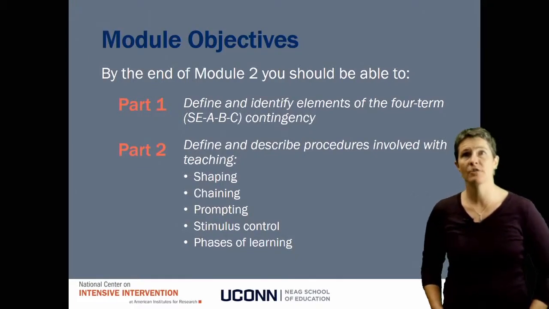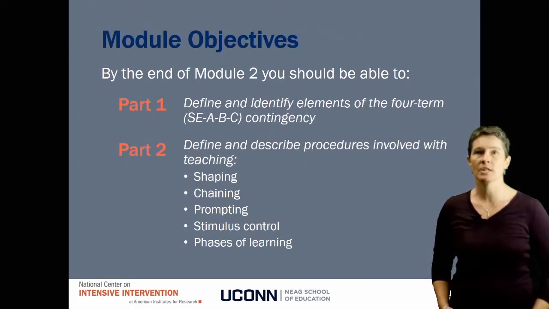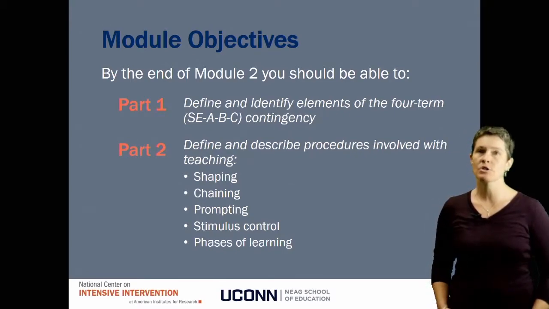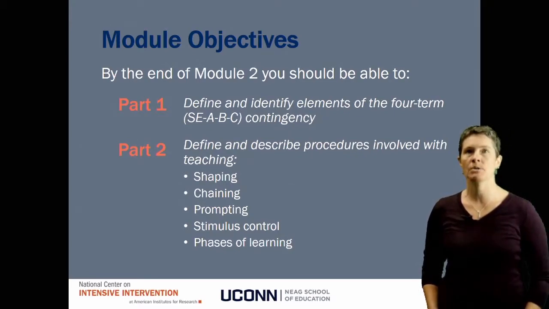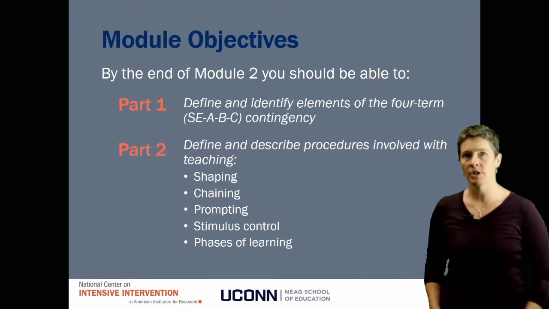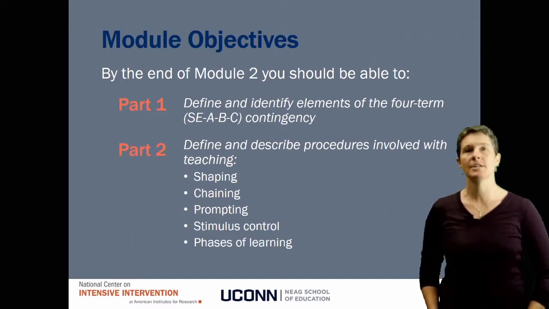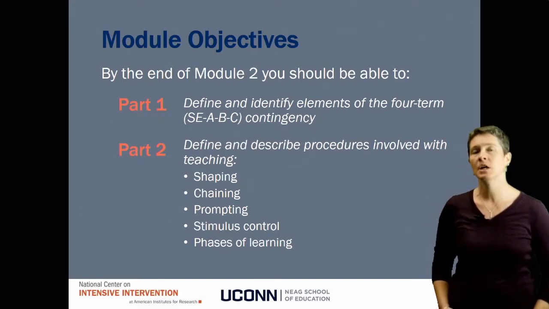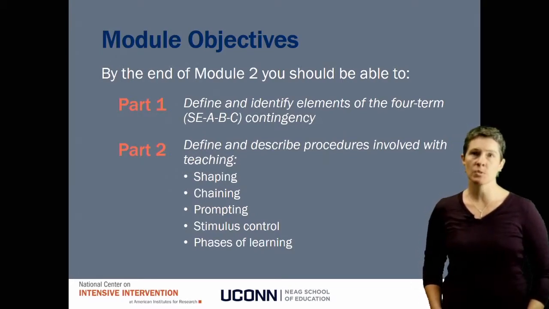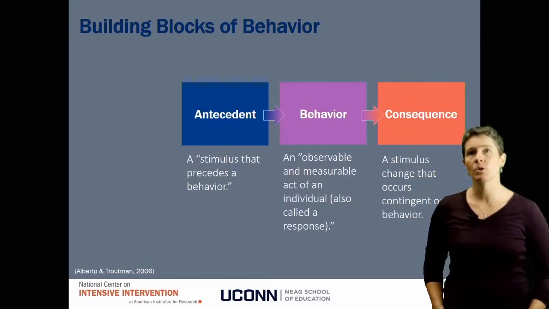So that brings us to the end of Module 2. In Module 2, we've talked through these two different parts. In Part 1, you talked about setting events, and in Part 2, we've thrown a lot of vocabulary at you and talked about shaping, chaining, prompting, stimulus control, and the phases of learning. We encourage you to take some time to digest all of this information, practice it, look for examples in the environment in which you work, become really fluent with it, because we're going to build on it as we move forward in these modules. Let's take a quick review of where we've been.